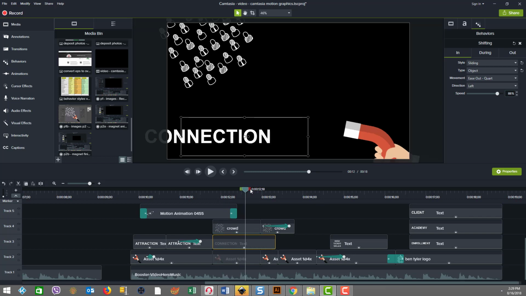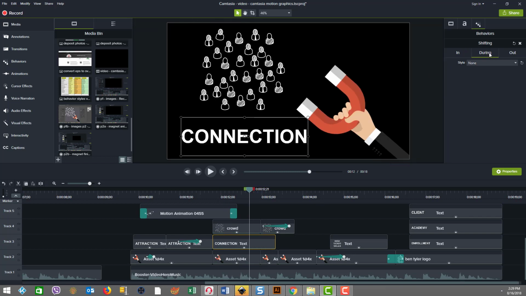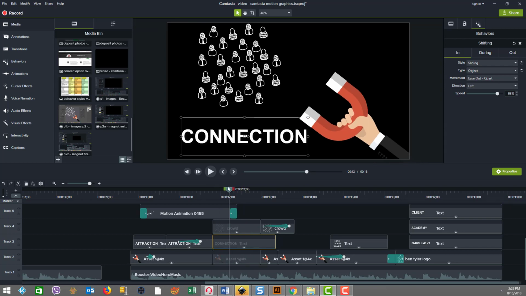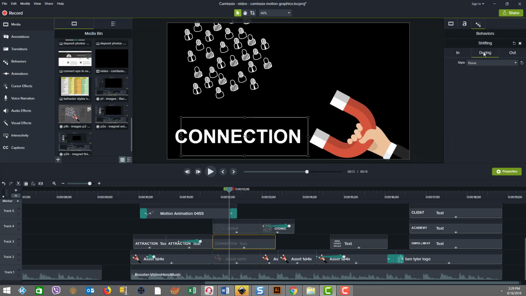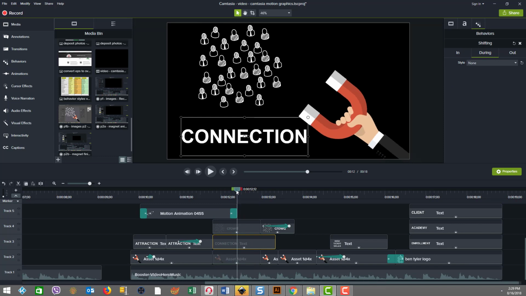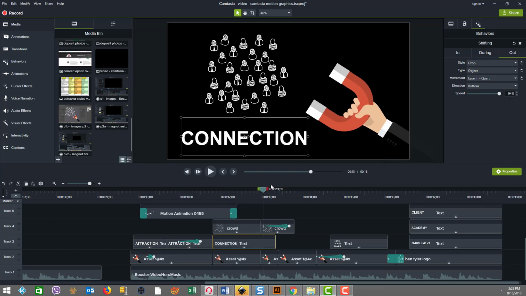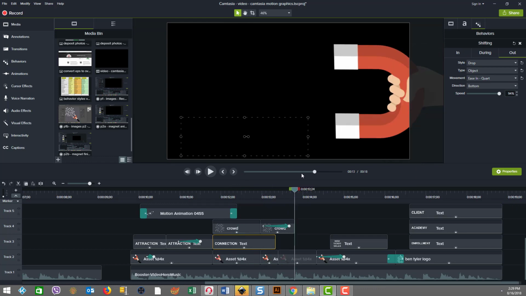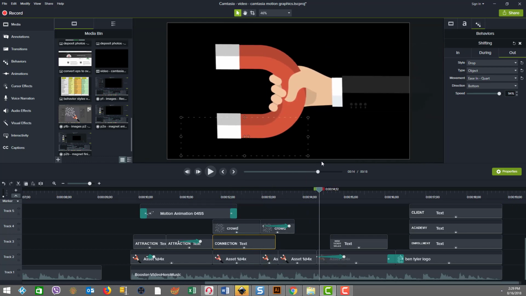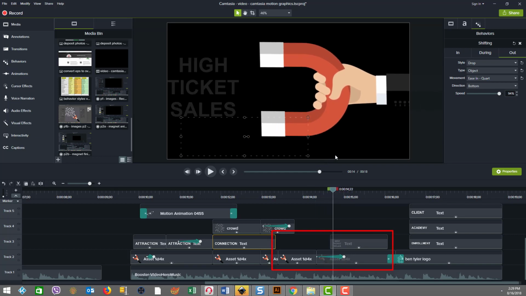The bottom line is, what is it you're using for in, during, and out, and that's the behavior we have. So we can see that it slides in, and then in the during there's nothing, and then the out we saw how it just dropped off, and when we get to the end it drops out. Again, you got to play with this and get the desired result, and this is so highly synchronized.